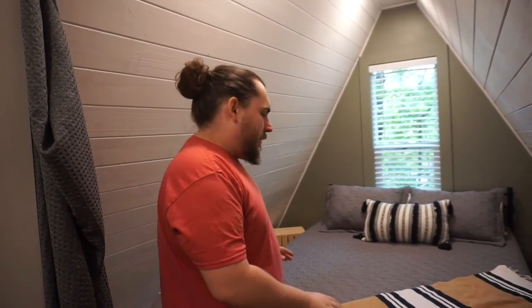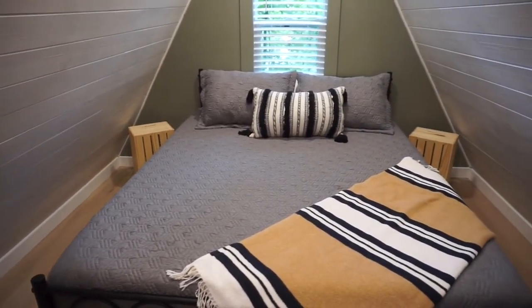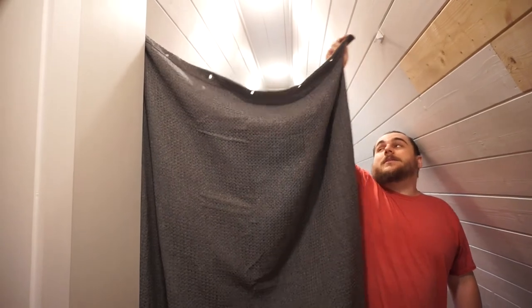After you pass the bathroom and the record area, you come to the bedroom. Up here we have a really simple setup with a queen bed and a nightstand on each side. We decided to go with green on the back wall to match our other accent colors. We also provide a curtain here for a little more privacy since there are windows on the front of the house — you can hang it if you want or keep it aside.